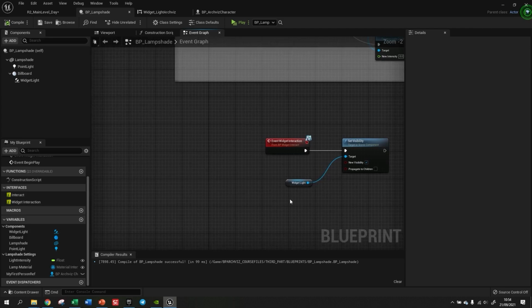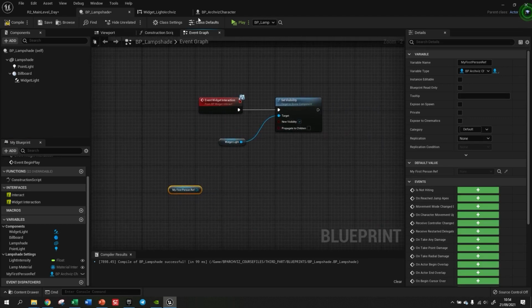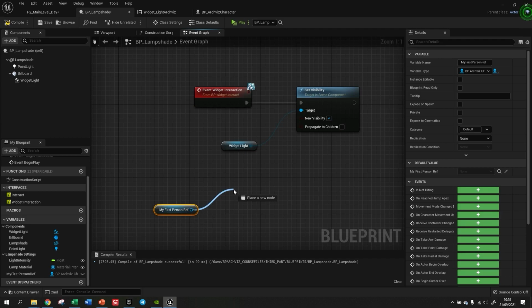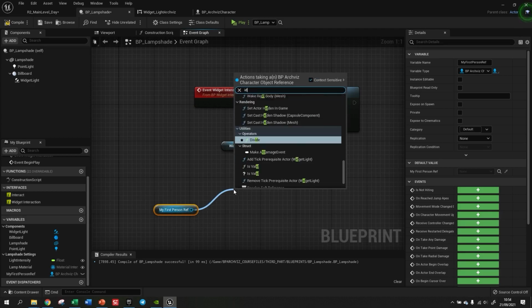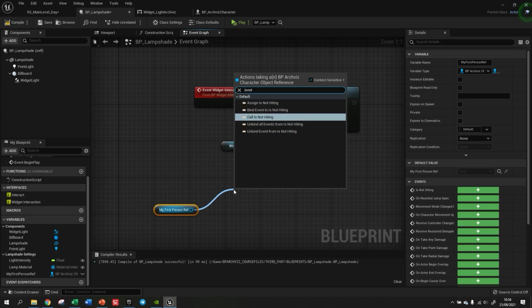We're almost there. So now I'll add the reference I have here to access things that are in the first person blueprint. And what I want to access is the event dispatcher specifically, which is called is not hitting. Okay, so now we got those same parameters from the other blueprint, right?